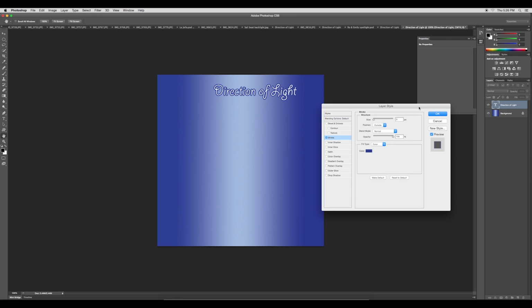I'd also like to add bevel and emboss, an outer glow, and drop shadow. Some of these effects are a little more intense than I'd like, so I'm going to make some adjustments. By clicking on the letters drop shadow, it brings up the structure and quality box. I can then change that by lowering the distance from my letters.